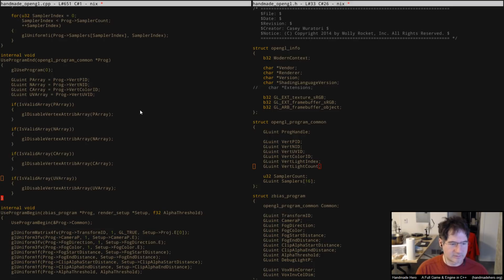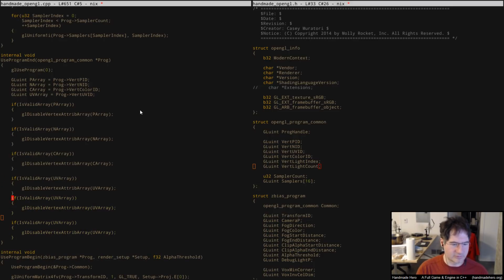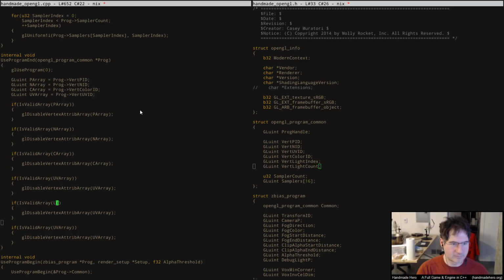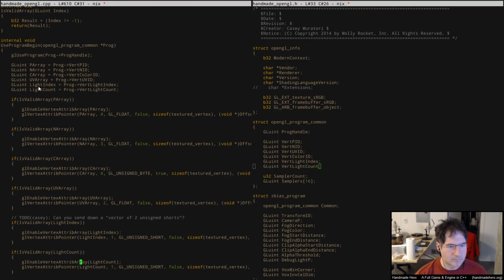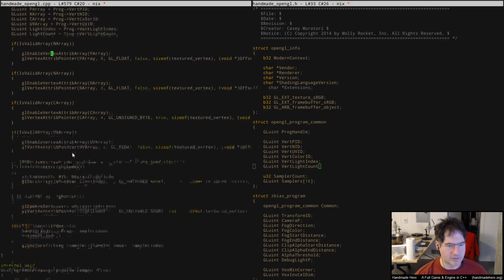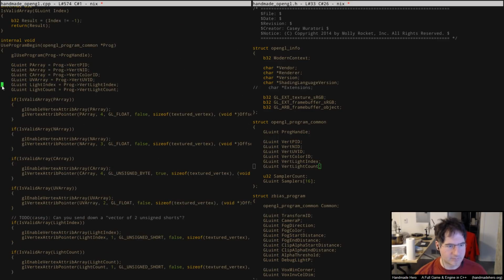We need to disable it. Probably should have put these in an array. I didn't put array on the end of these for reasons that nobody knows.